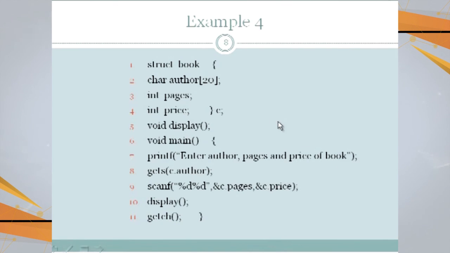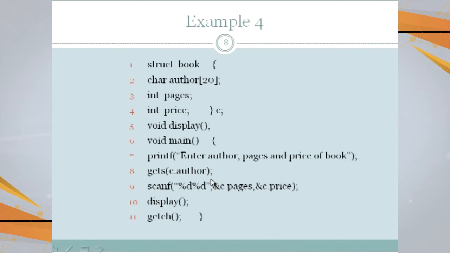Let us study another example of structure. Here in this example we have declared a structure book, and a bit different syntax is that the structure variable is declared in the definition of the structure. Then this is a sort of global structure variable. This variable is accessible in all the functions defined in your program. That's why we have accessed this variable in the main function to take input.